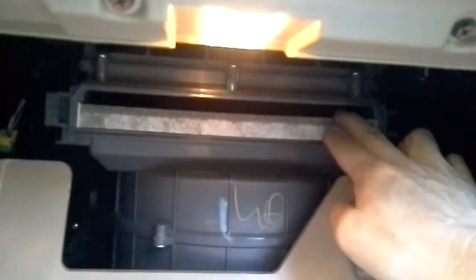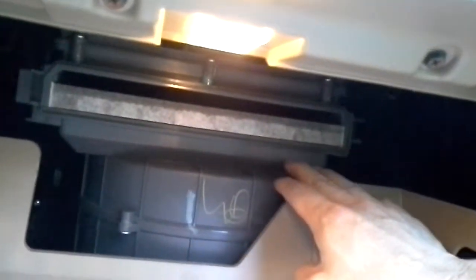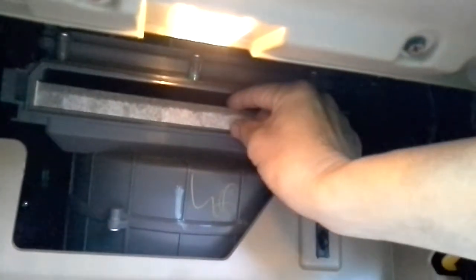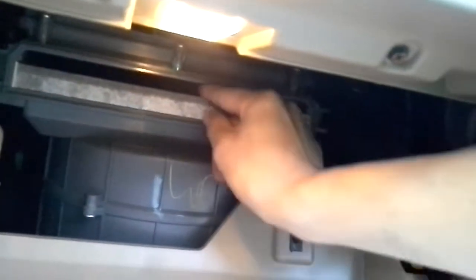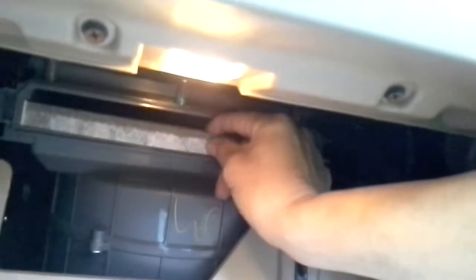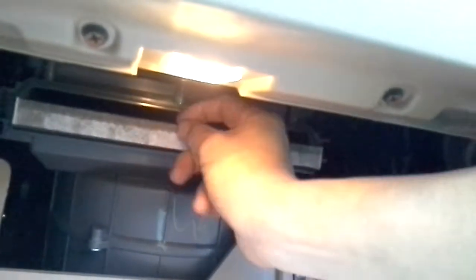Okay, now you can see the filter. There's a cabin air filter right here, see? This is the cabin air filter. This is a pretty nice design, actually. It looks like the filter just slides in and slides out. So right now, if you want to change it, just slide it out. You just grab onto the filter and pull it out.